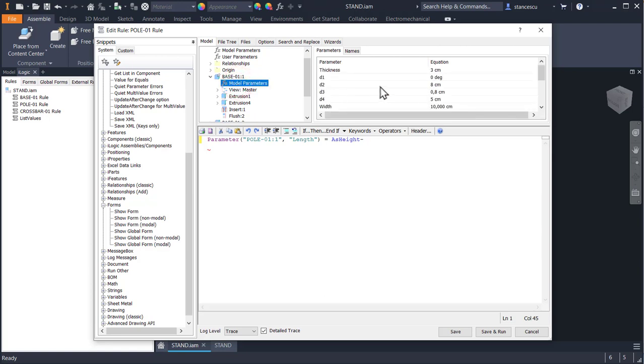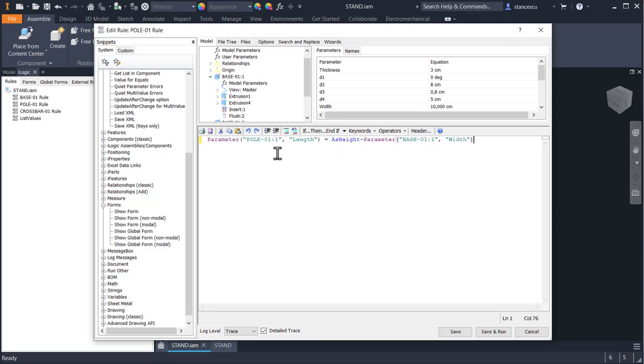Model parameters, the width is 10. You see, I apply here, double click, and that's all. This is all the change we have to do.